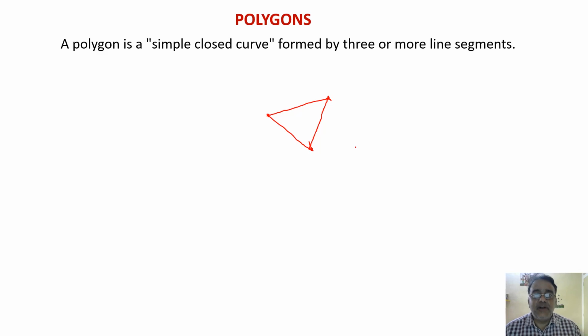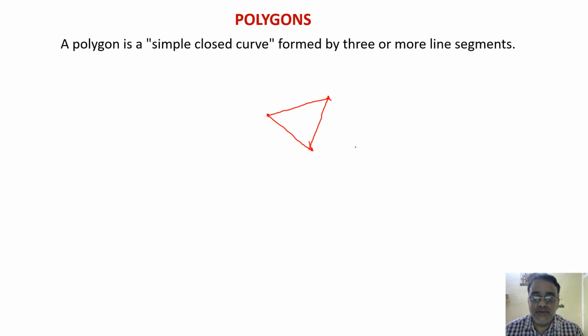So a polygon is a simple closed curve formed by three or more line segments. Okay, because if we take two line segments, ध्यान से देखो, अगर हम लोग दो लाइन सेगमेंट ले रहे हैं, so can you close this figure using two line segments? No, sir. We require minimum the third line also. ठीक है, अगर तीन लाइन मिल गया तो हम लोग इसको closed बना सकते हैं. So that is why a polygon is a simple closed curve formed by three or more line segments.